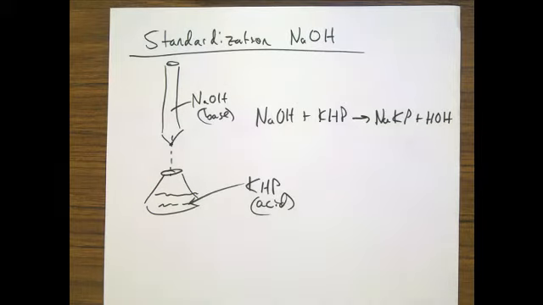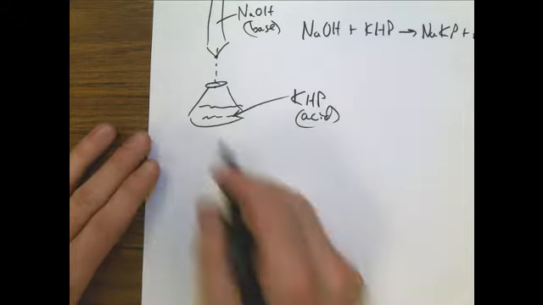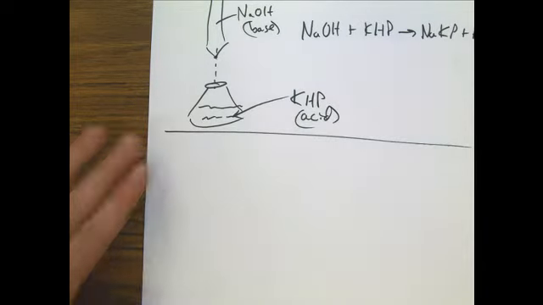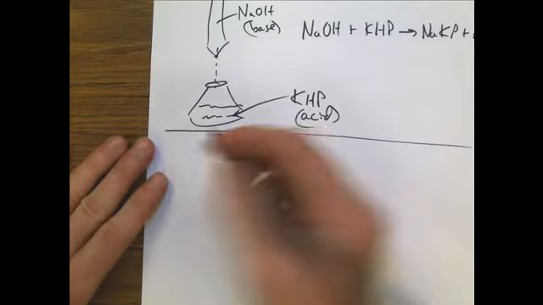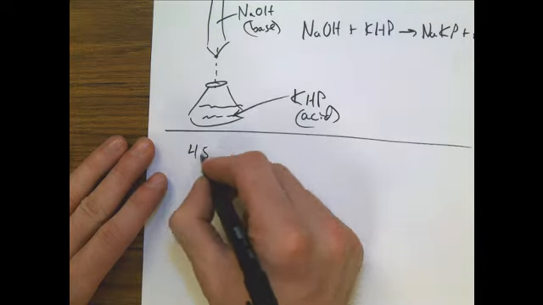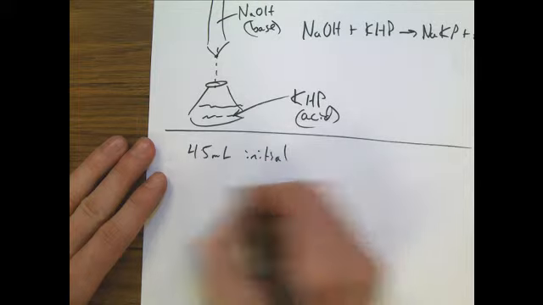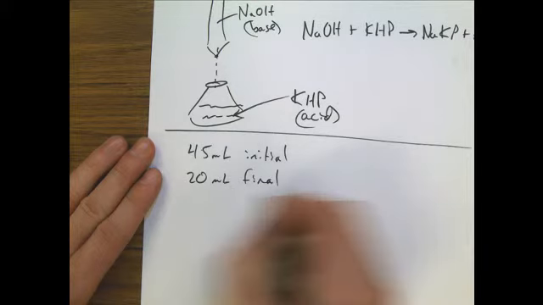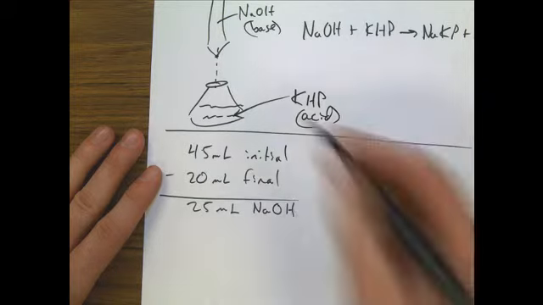So, just reviewing the analysis that you need to complete on the standardization of sodium hydroxide lab, what you have to do is you have to absolutely make sure that you know the volume of sodium hydroxide it took until it fully reacted with the KHP. You know it fully reacts when it turns pink because of the phenolphthalein. So, the math that you would do is that if you had 45 milliliters as your initial volume, and your final volume was, say, 20 milliliters for the sodium hydroxide, then if you take the difference between those two, you know the volume of the sodium hydroxide it took to react with the KHP.